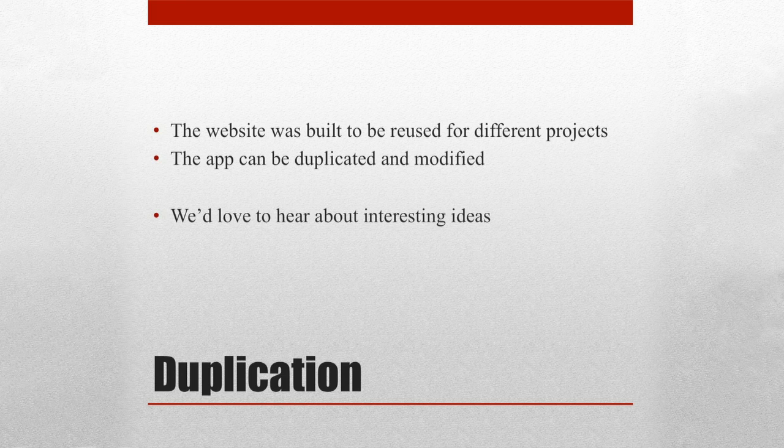This system has been developed so that we can duplicate it and reproduce it for different purposes. The website is very much geared towards this — when put in place for a new use, there's a fairly straightforward configuration document you fill in and everything powers off that. So we're able to reuse the website again and again. The app itself takes a little more work to reconfigure for a new project, but the idea is that we can repurpose this for more location-based projects and present new information to people across a range of situations.